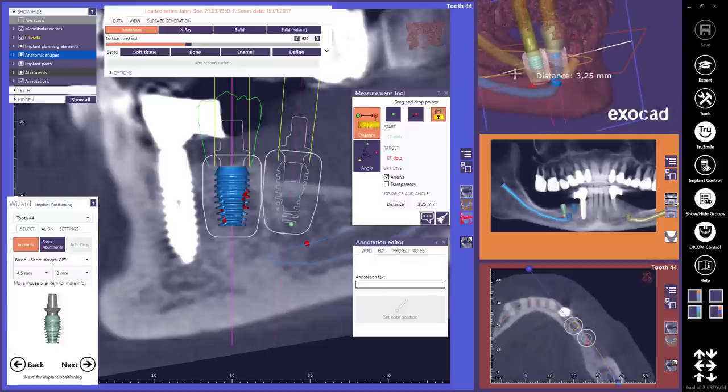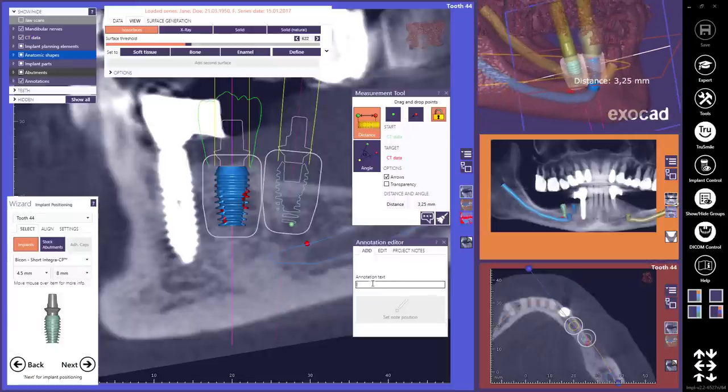You can also add individual annotations by switching to the Add tab in the Annotation Editor. Write an annotation text and click onto the scene object the annotation is associated to. An arrow marker will appear in the main view, which can be adjusted.